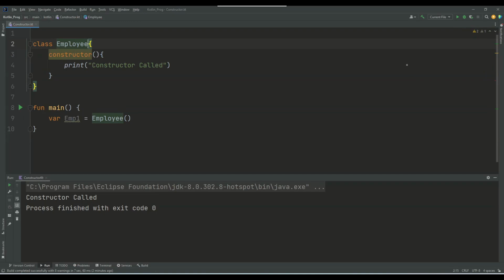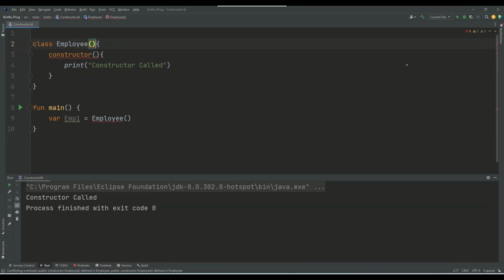See, when I am removing those round brackets, it is okay. The code is okay now. There is no error. But when I am writing the round brackets after the class name, it will give me the error. And the error is what I have explained to you, that when you write any primary constructor, it needs to be called. So when I am removing those brackets, the code is okay. But when I am writing the round brackets after the class name, it means it is a primary constructor. When you have written the primary constructor, at that time you need to call the primary constructor from the secondary constructor. So for that, the this keyword will also be used.